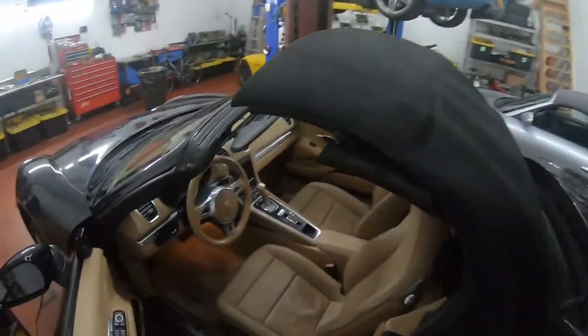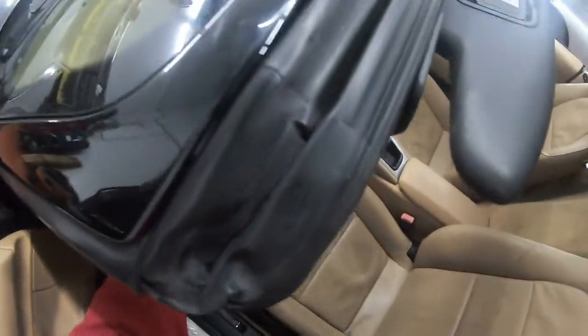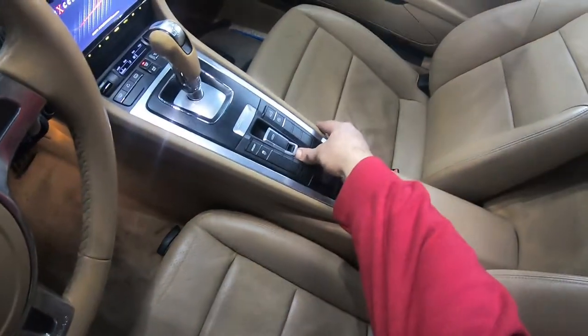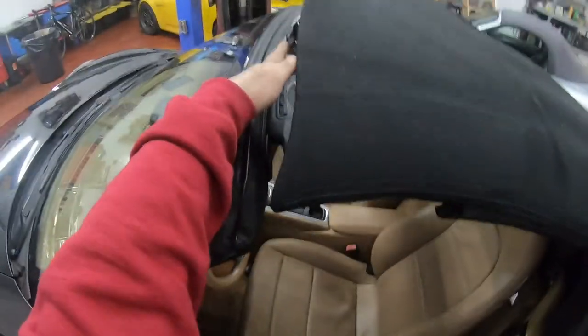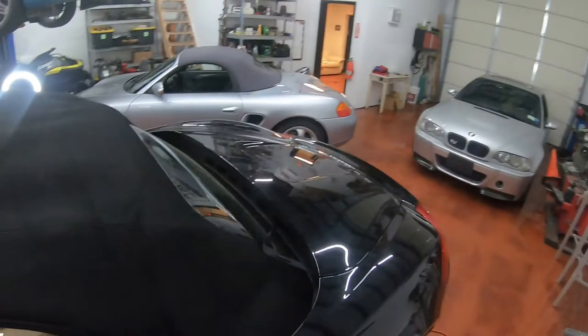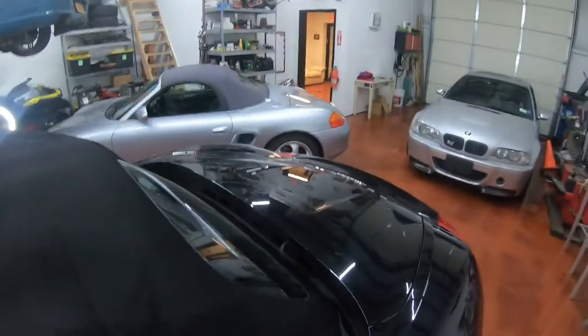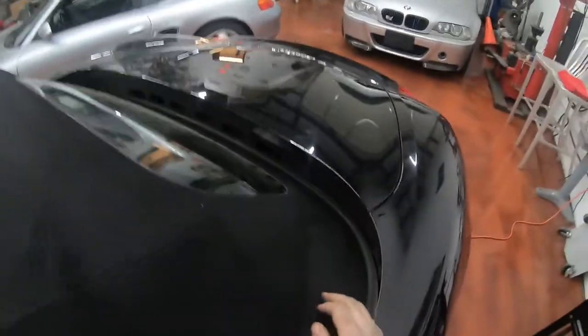All right, so this is how you put the roof in service mode. Put in the key. Leave the roof to around this area, one palm. There's this latch, you gotta reach from underneath over here and just slide it under. I did that before. And now you gotta reach in through here also. There's two straps that hold down the trunk.